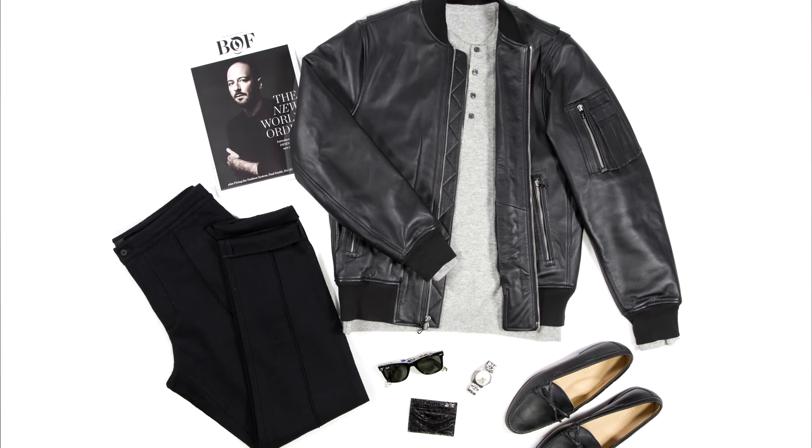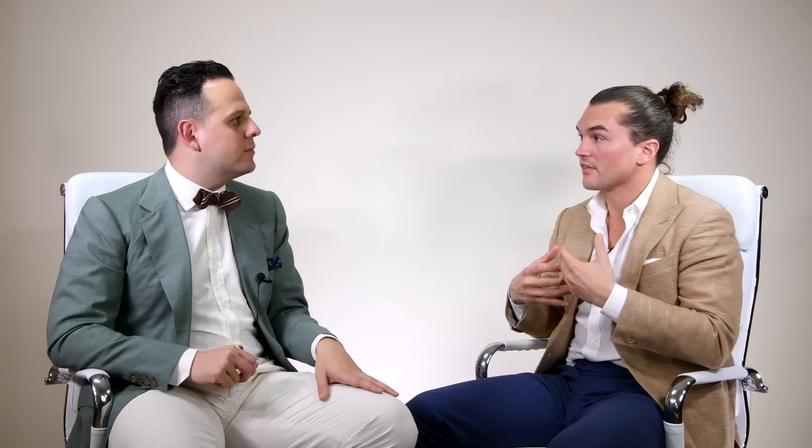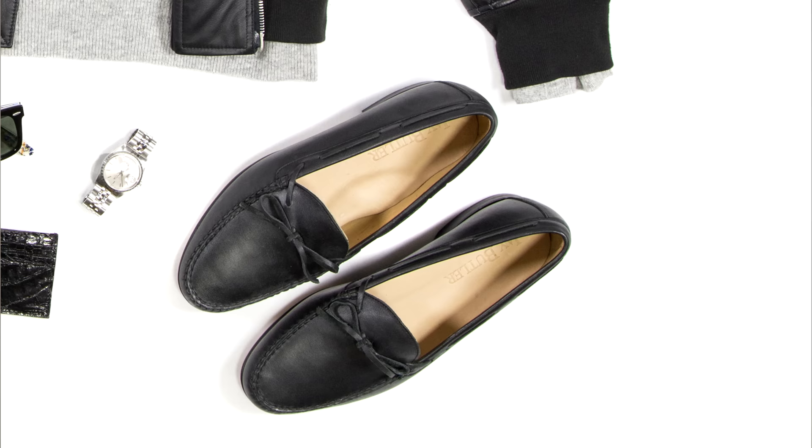The next look is a little bolder, with a leather jacket. It's a more fashion forward look — not something that I would wear, and I don't think it's really something you would wear, but on a lot of guys this is a great look. We're here in Los Angeles at the Art Charm headquarters. This would be a great look for Los Angeles, maybe New York or Miami. We took a beautiful black leather jacket with a Henley shirt. Some guys wear a Henley without any other shirts — it's a more rugged look. For the pants, we have kind of a cross between a jogger and a chino.